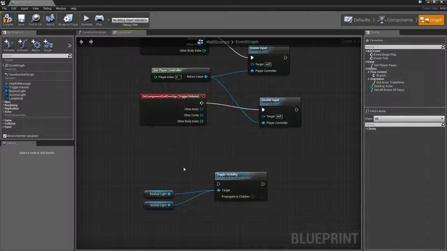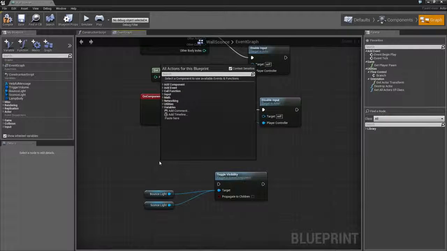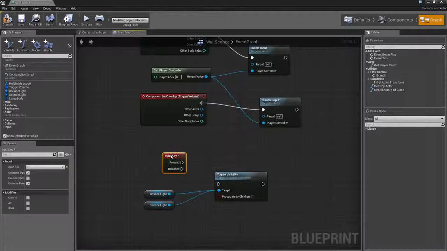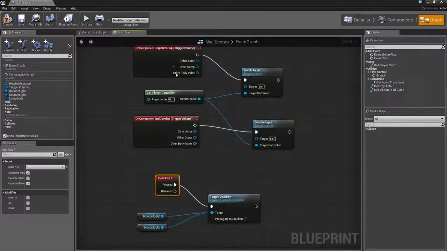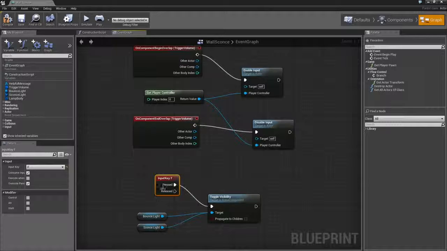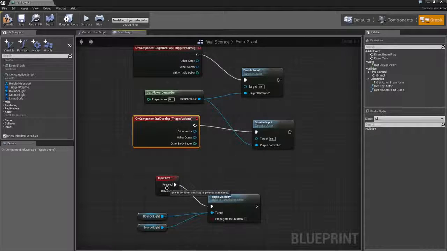Now that we are listening for input, here's how easy this actually is. I'm going to right click in an empty space with nothing selected, and tap the F key. And notice under key events, these are events for when the F key is pressed or released. So we click this, and on pressed, we want to toggle visibility. That's it, really. It's that simple. We're saying when you enter the trigger volume or get close to the light, enable input, then we can listen to the F key. And when you leave, disable that input so we're no longer listening to the F key.